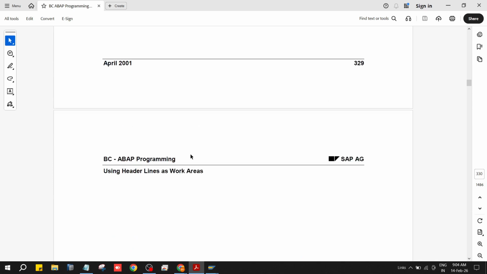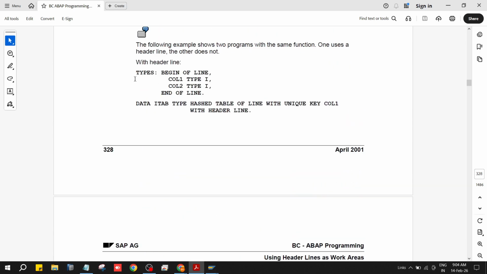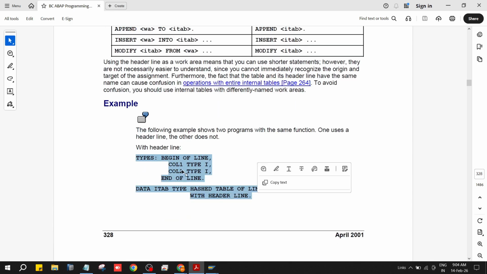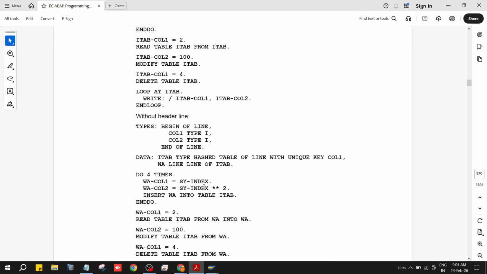So if you want to check, you can check this also. There it's the same story because it's the same program. This is read table itab from itab. From itab is optional. Here it is delete table itab. Okay.